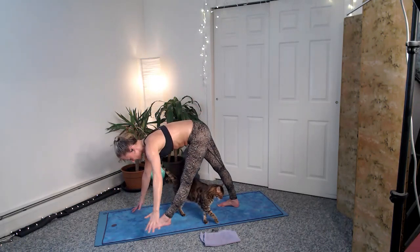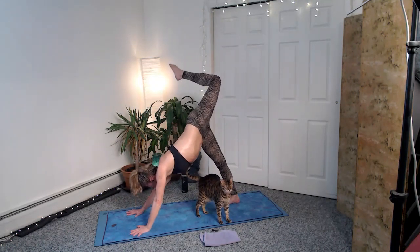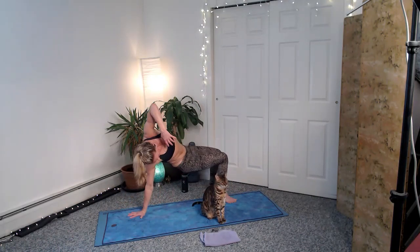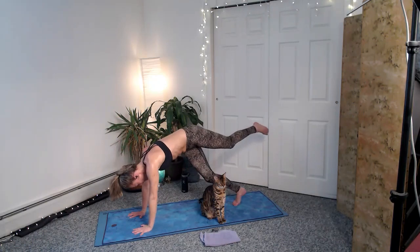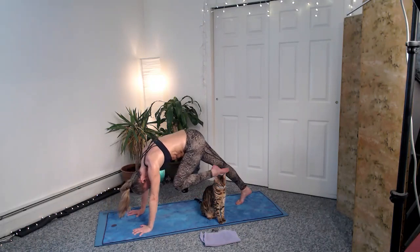And hands down. Left leg goes up. Bend, stack, open. Maybe flip your puppy. Press and lift. Plug down with your thumb and index. And always try to turn this into wheel if that's in your practice. Left hand down. Left leg goes high. Bring your knee to your nose. Send it long.